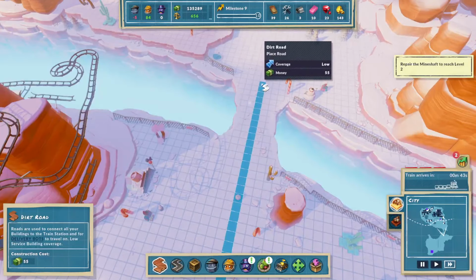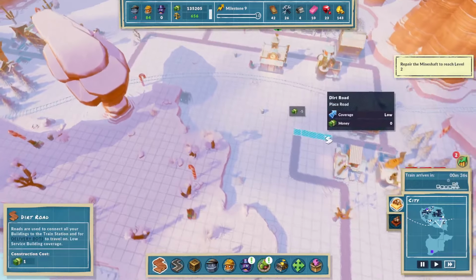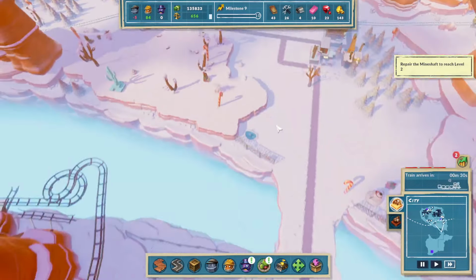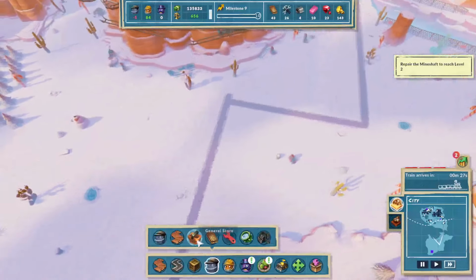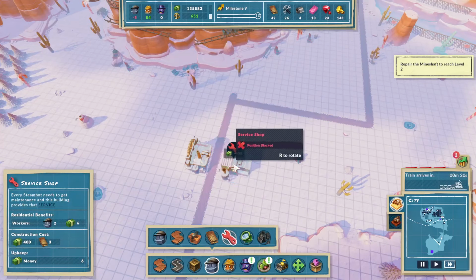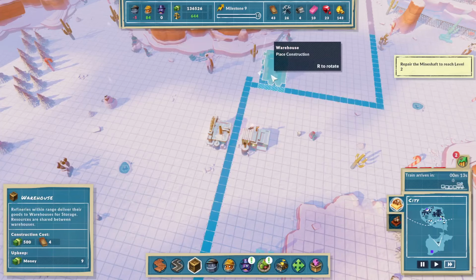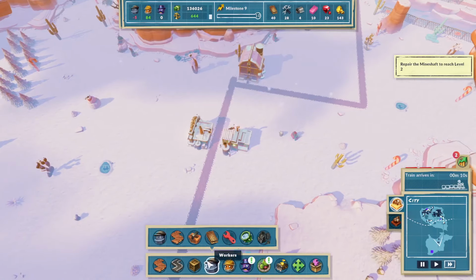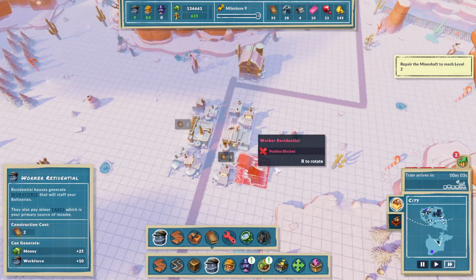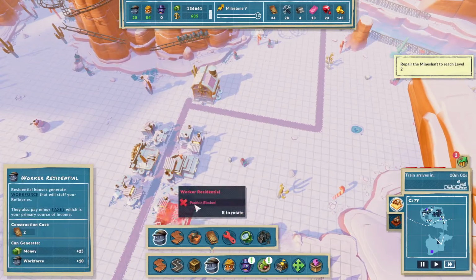access over here somehow. Coverage is low. That's fine. We can run this back up into here, and then we can run this up to here. Now, I don't know if this is going to be helpful or not, but let's get in here. Let's put a general store. All right. And let's put a service shop here. And then we can put a warehouse over here as well, which can go here to service everybody. And then we can put in a bunch more workers. 1, 2, 3, and 4. And let's just make, let's see, let's get a couple more.